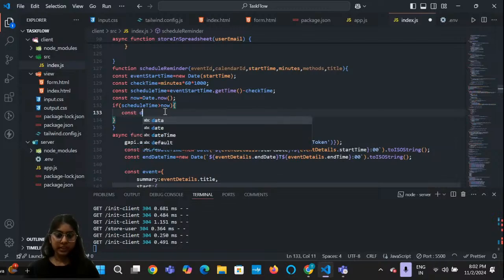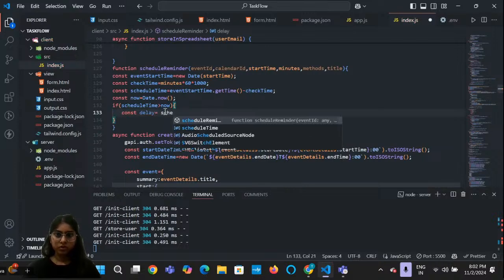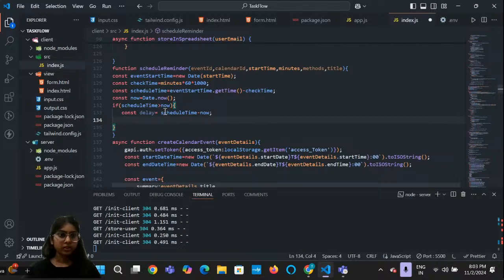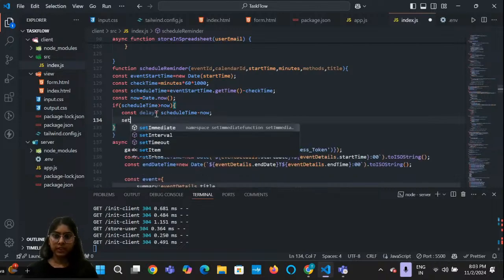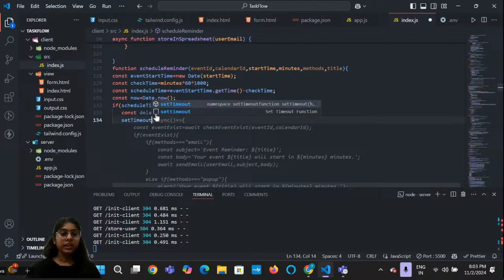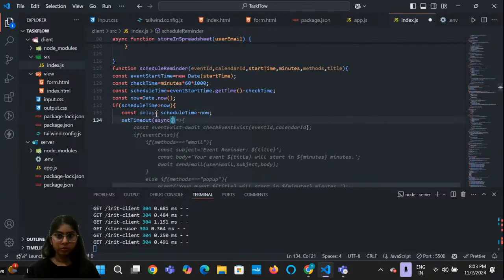First, let's calculate the delay. That will be schedule time minus the now time. And now I will write a setTimeout function that will create a delay. After that delay, whatever is there in the function will be carried out. So I will write this.